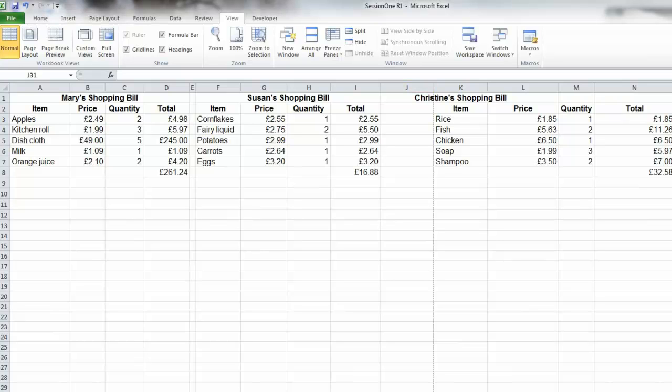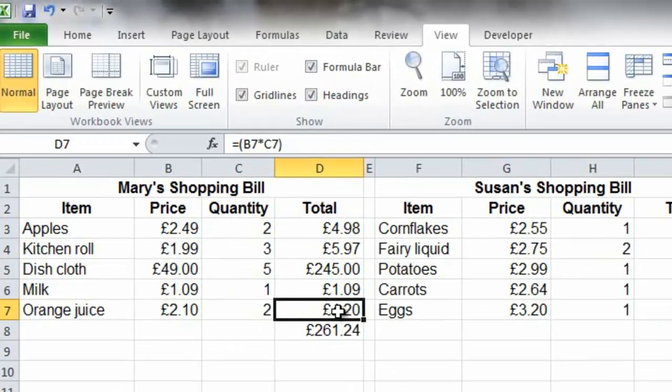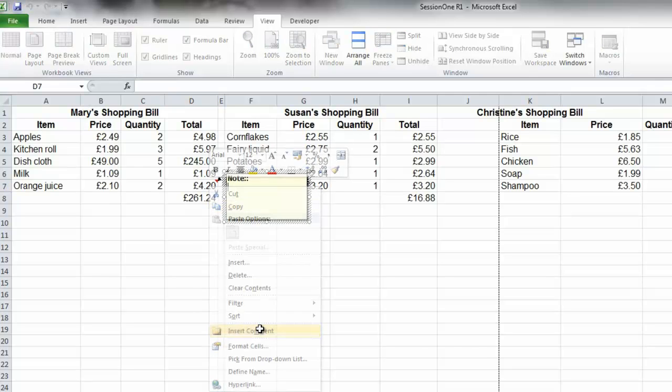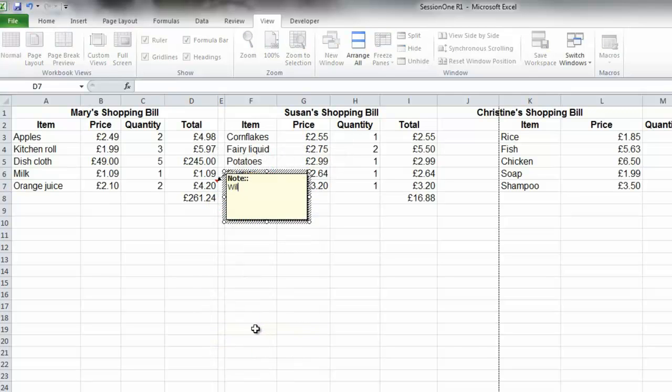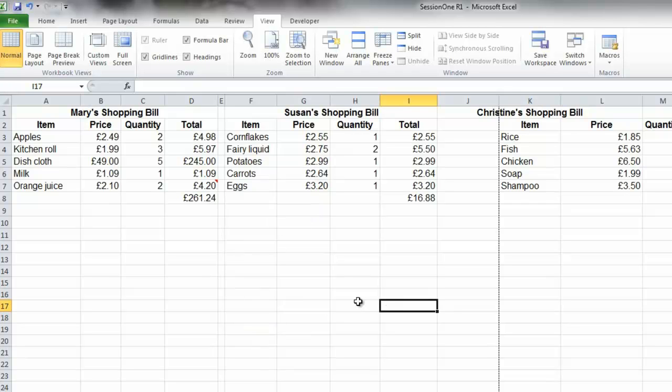It can be very useful to add comments to your spreadsheets when you're working in businesses and you've got lots of things to remember. In this example, we're just going to use something basic. For example, we're going to say that the price of orange juice is going to increase by £1. So, if we click on the cell that contains the price for orange juice, then we right click and go to Insert Comments, and then we can type in there, will increase by £1 on, I don't know, February 10th. Okay, then click anywhere else on the page to close the comment.